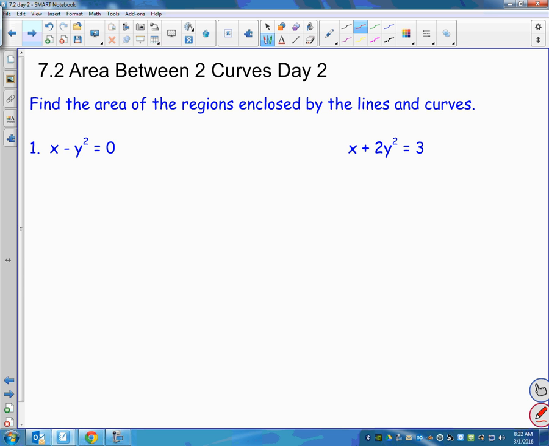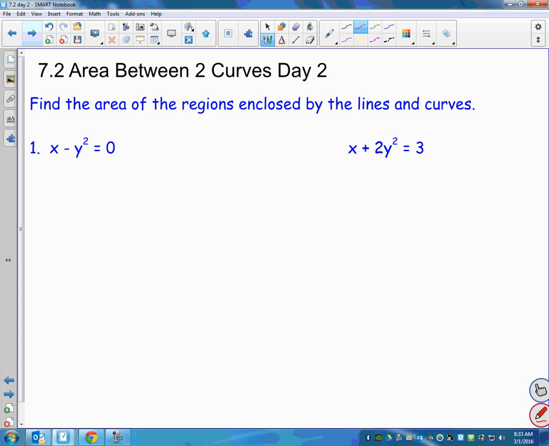Maybe we're just going to practice the whole part. So find the area of the regions enclosed by the lines and the curves. When you look at this problem, you could just start graphing it, but by looking at the equations, do you think we're going to use y bounds or x bounds? Y bounds, because the y is squared. Think about if you tried to get y by itself, you would get plus or minus the square root, which means you'd have two functions there, which would be a really big pain to integrate all of that.